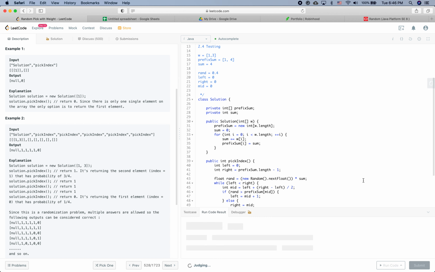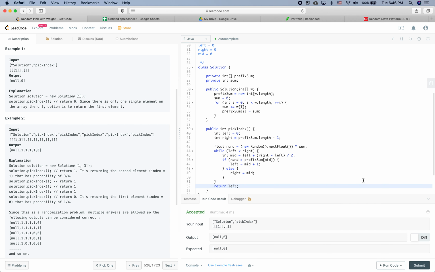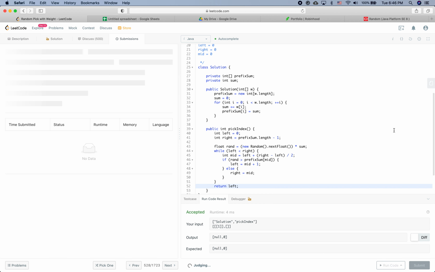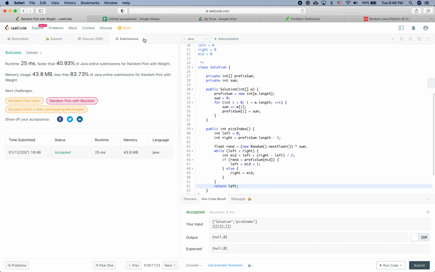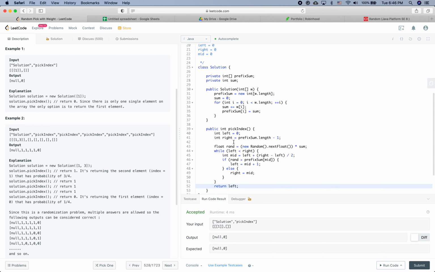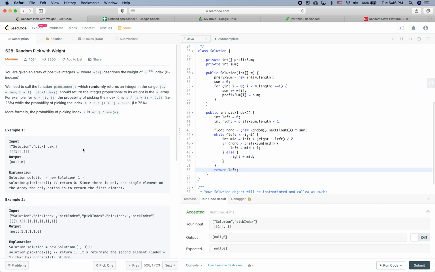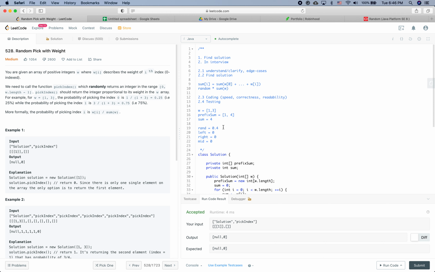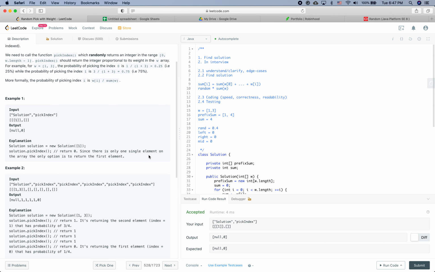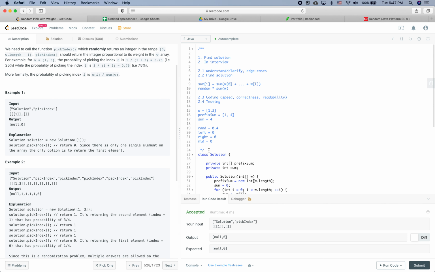Let's give it a shot by running. Okay, it is accepted. So now we should be good about this question. This one is mostly a binary search question. The test cases I would set up could be more general.